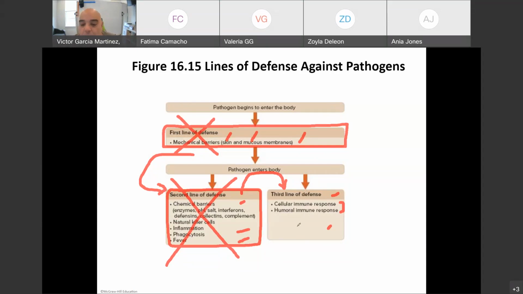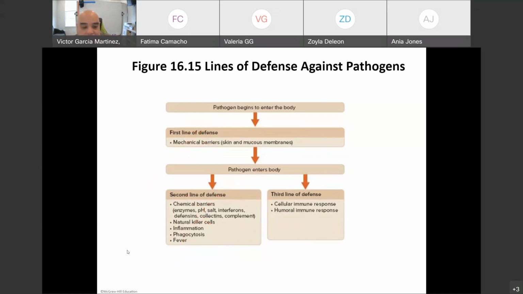But with the third line of defense, for acquired immunity, this kind of immunity is going to be with memory. Then we're able to identify any infection for the first time. Then we're going to meet that infection. Nice to meet you. I'm going to destroy you, but I'm going to be slow the first time. The second time, we're going to be able to destroy this germ faster. Why? Because we already know this germ. We have memory about this germ.